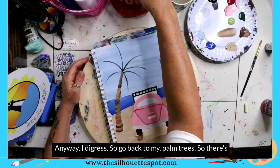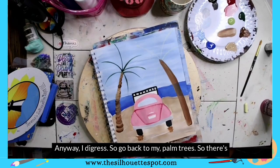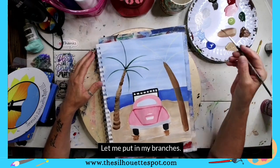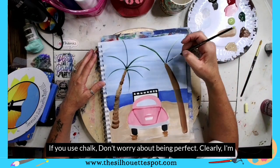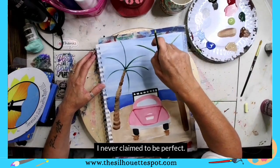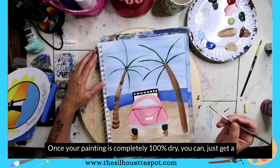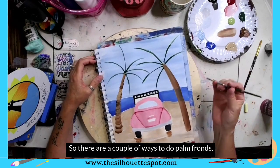Anyway, I digress. So go back to my palm trees. There are multiple ways of doing the palm fronds on a palm tree as well. Let me put in my inches. If you use chalk, don't worry about being perfect. Clearly I'm not being perfect. I never claimed to be perfect. Once your painting is completely 100% dry, you can just get a damp cloth and wipe the chalk right off.